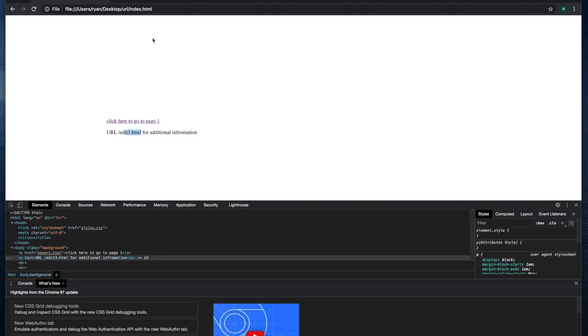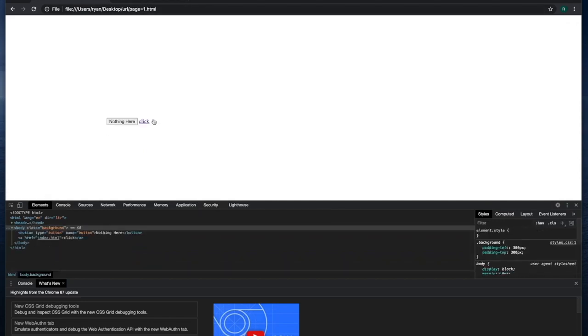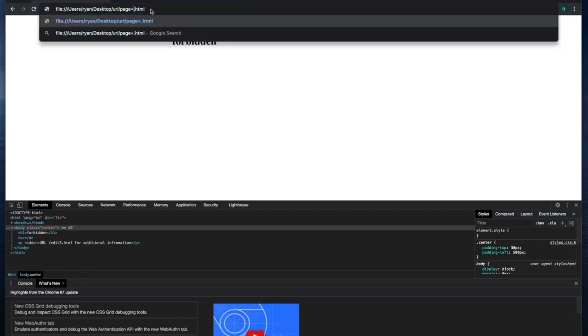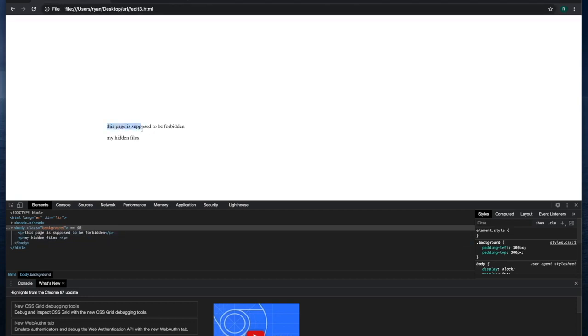If you remember, we had page 3, which was forbidden, and we're not able to enter into it. But we can try. This HTML actually won't be on any websites. I just didn't take the time to remove it, and so we'll ignore it and act like it isn't there. But if we remember from this right here, we have this edit 3, which I'm guessing is our page 3. And then this is the forbidden page where you can access files.